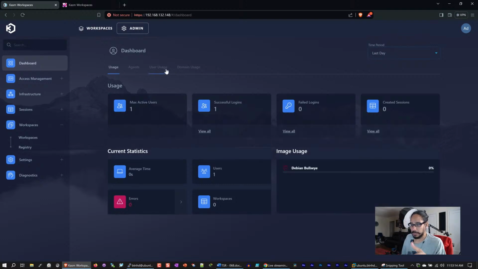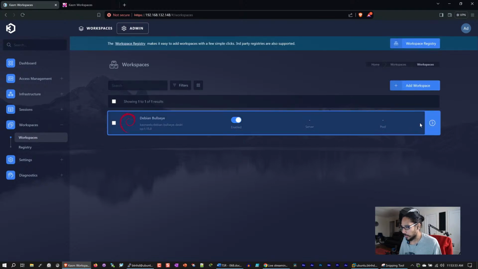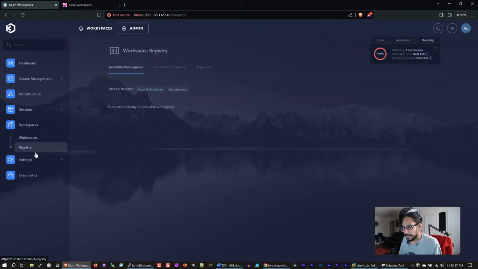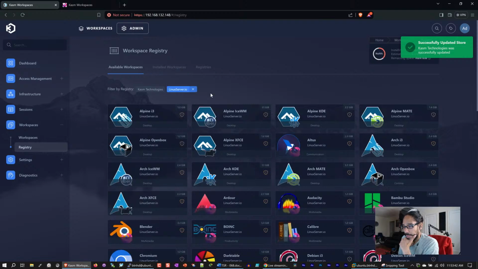Now, once you have workspaces and you start using it, this dashboard will start filling up with information, depending on what image, how long, the percentage of how long it's been used, average time. So this is pretty cool. Again, there's no way to know when it's done. That sucks. I know last time that I did it, it took a while.